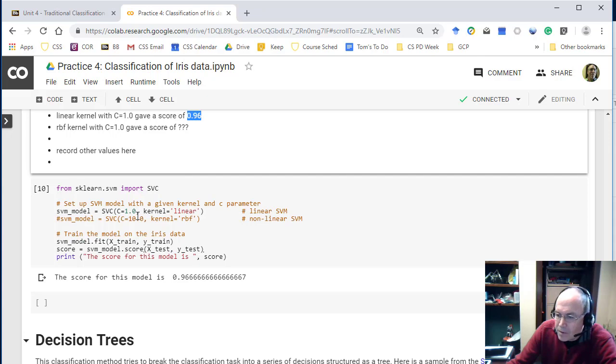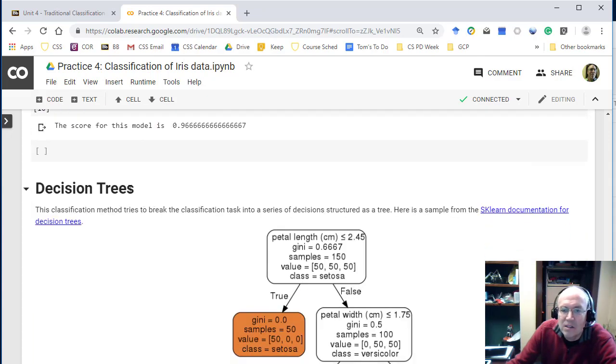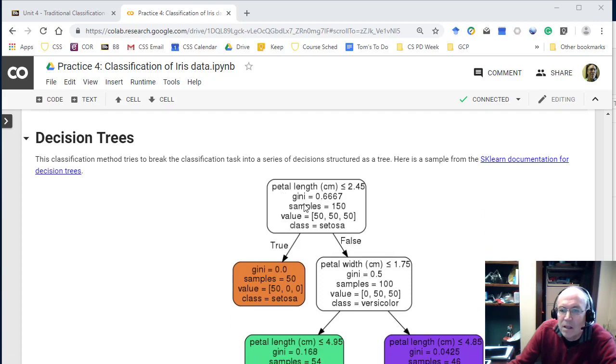So the last classifier we're going to look at is called decision trees. What that does is create kind of a whole if-then structure by looking at the data and breaking the data up into parts here. This is an example from the scikit-learn documentation on decision trees, and what it does is say, well, I'm going to look at the data. First, you notice the petal length has some value. At some value, I can break the data into parts, and if the petal length is less than this value, I can then classify it as this, and vice versa.